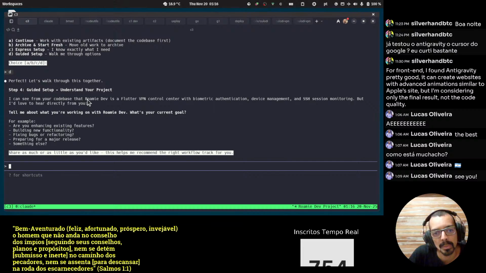Perfect. I can see your code base from Roamie, but I'll have to hear directly from you. Tell me about what you're working on. For example, new functionality, a bug fix, preparing for a major release, something else. I want to show the documentation, select application, and a lot of stuff.